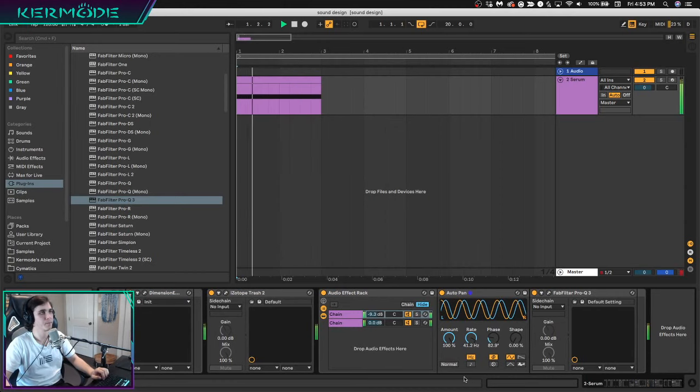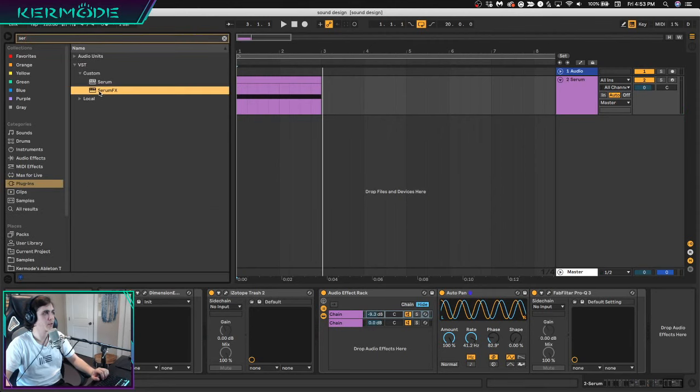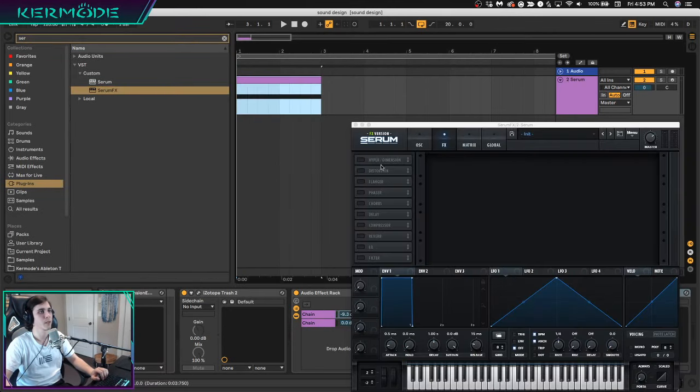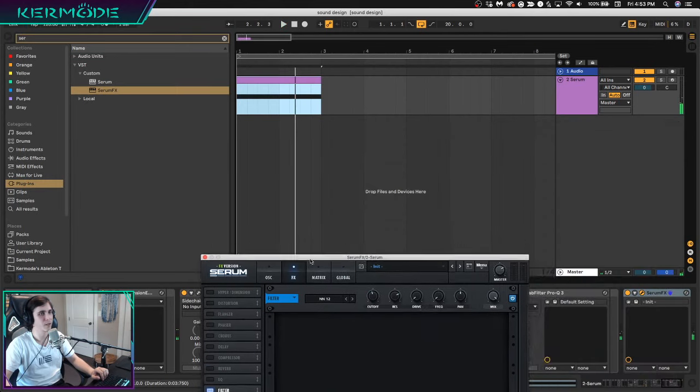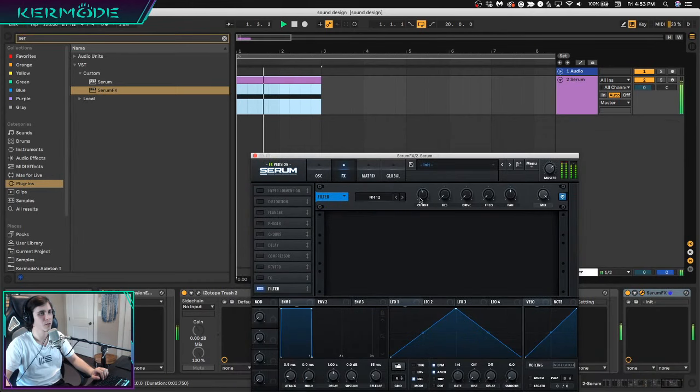So now, let's really get some movement in here now. I'm going to add Serum on here. And let's start playing with the filter. First, I want to get like a really weird notch going through this. I wish there was a wider one. Maybe notch not. Why can't I hear that? It's not really achieving what I want.